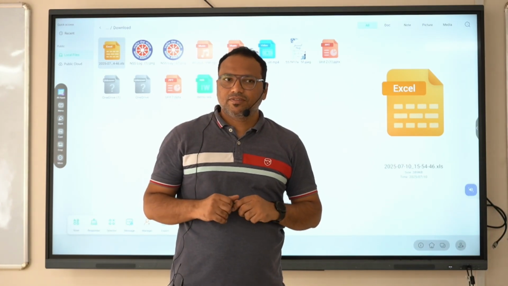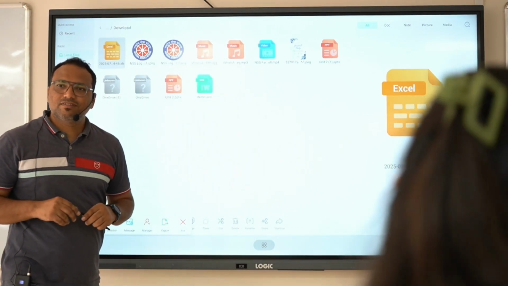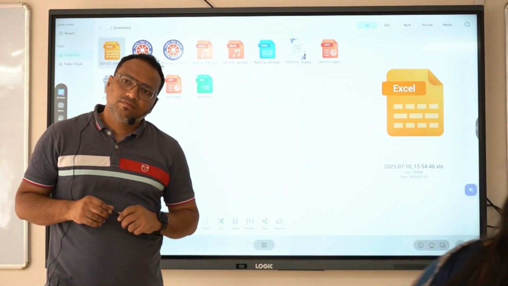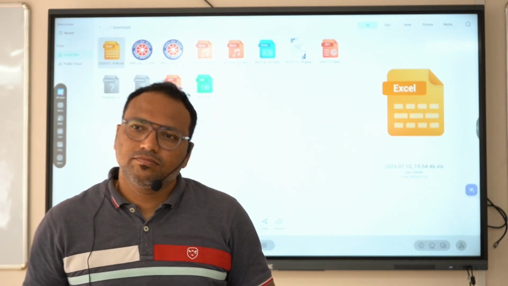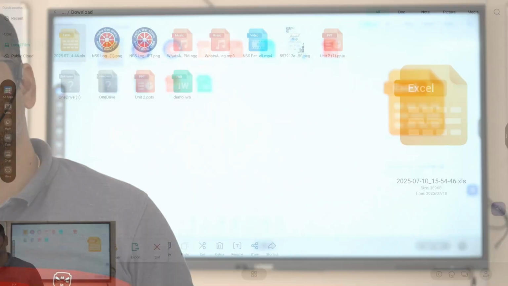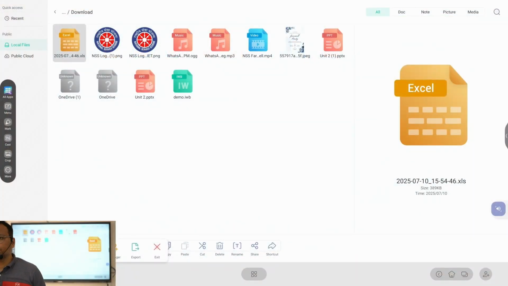Passwords? Related to which password are you talking about? Yes. That is the password. They can see that password. Google Drive, OneDrive, you're going to enter your ID. You have to enter your ID password also. The moment you enter it, they can see that password. For that, I don't have any other option.